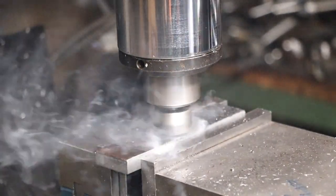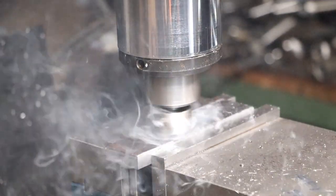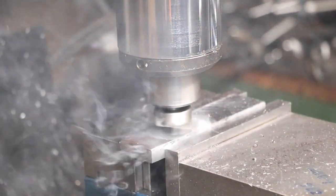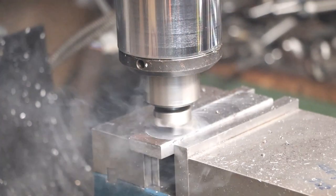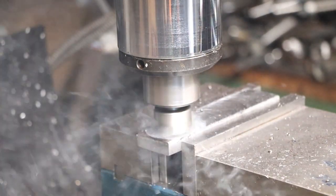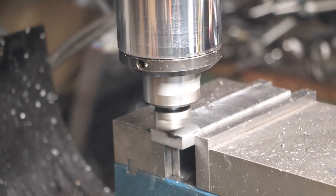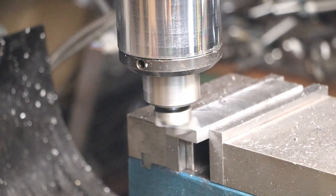I'm going to clean these bases up on both sides — well, one side's already done actually. I'll take a measurement of how thick it is because I think I want to get them to about 10mm. I think that tool needs a bit of a sharpen because that's a bit of a rough finish. I'll run them all at that same setting, one after the other, until I've got all the scale off. Then I'll give that tool some attention.